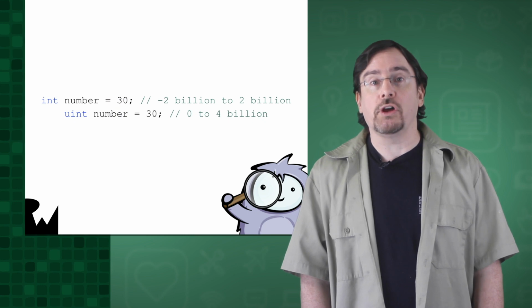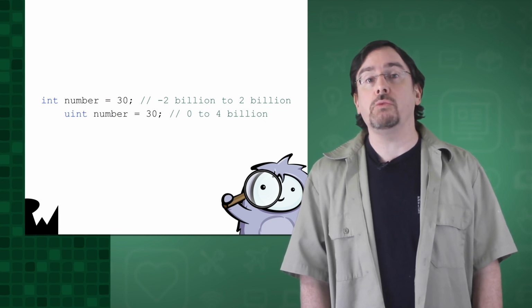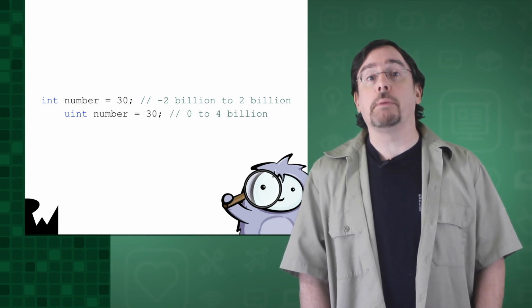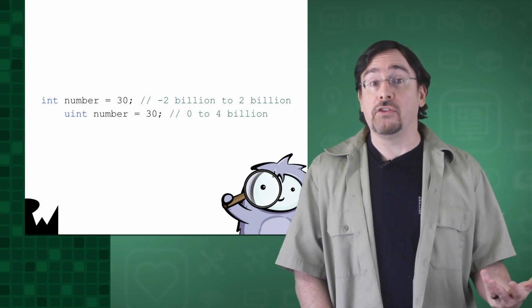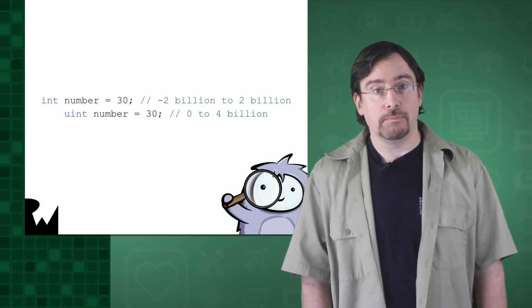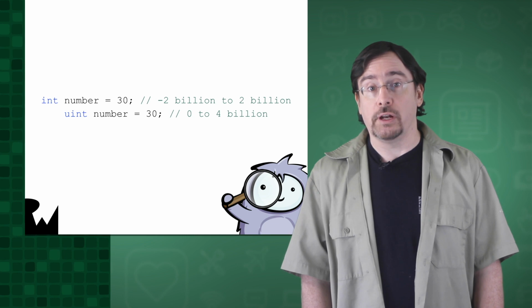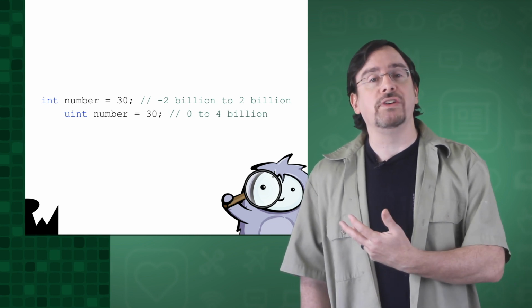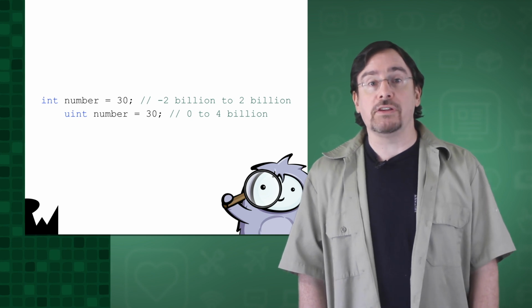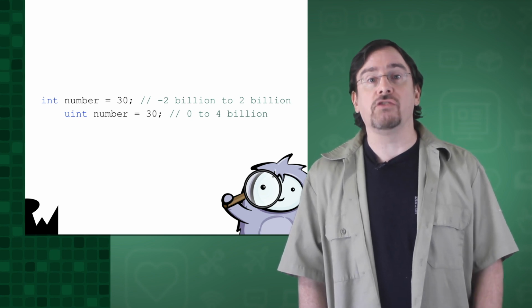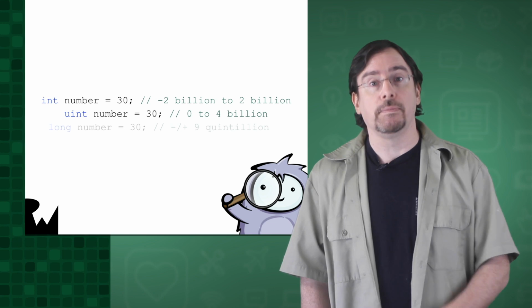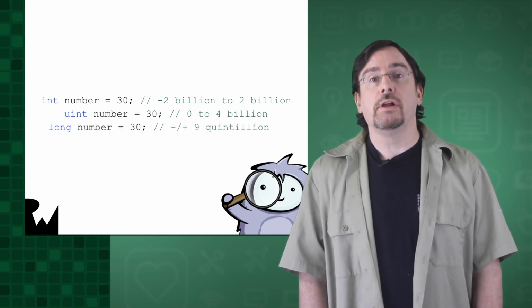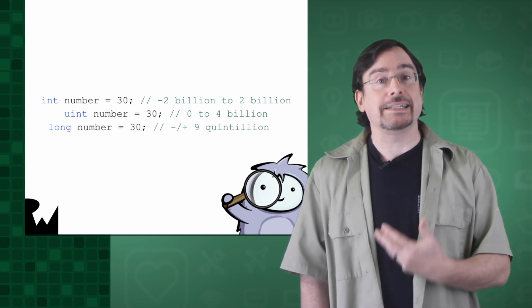C# also comes with a lot of number types. By default, we use the int type. This represents a number between positive 2 billion to negative 2 billion. You could also drop the sign for the number. For instance, if you were calculating the age of fossils, you would never use negative numbers. By dropping the sign, the range of the number extends from 0 to 4 billion. If you still need a larger number, then you need to use a different type.